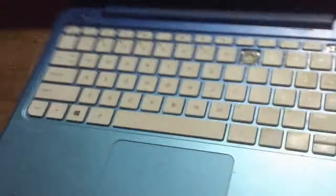Good evening everybody, welcome to another tutorial. I'm just going to be demonstrating how I dual booted this laptop to run Windows 10 Lite Edition and Android 8.1 Oreo. So without further ado, let's get into it.